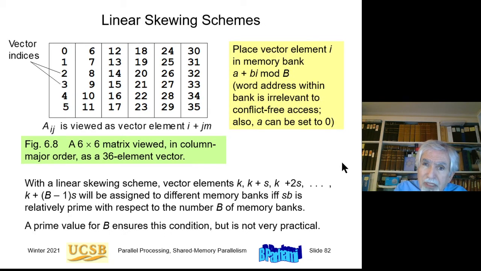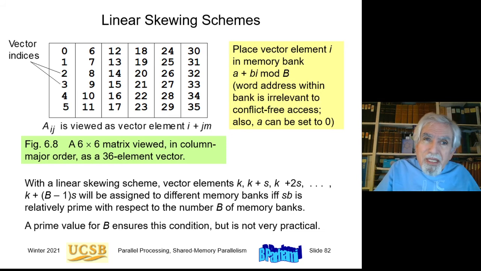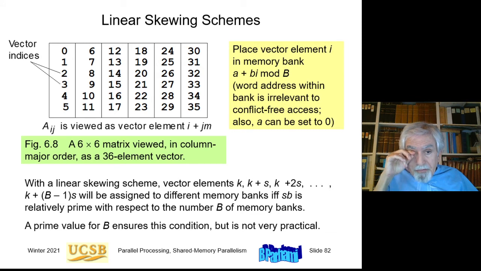However, using a prime number of memory banks is often inconvenient. In architecture, most things we try to make powers of 2. So 8 memory banks, 16, 32. In the Cray example, we had 256 memory banks, because that makes the address mapping easy. Okay, so using a prime number of memory banks is not an option.